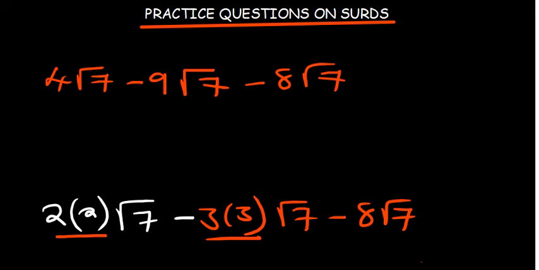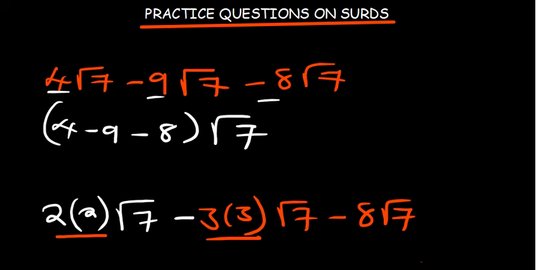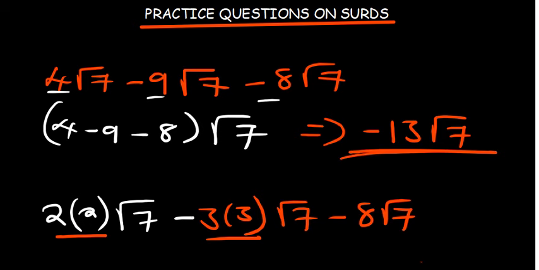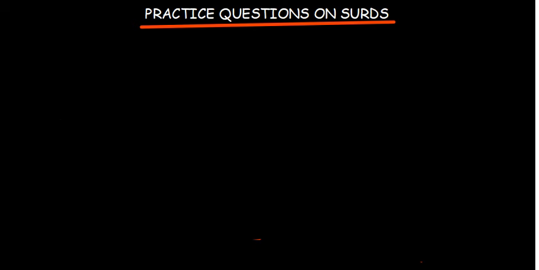So at that stage, we now have the same surd there. What can we do to simplify it? We have like terms, so at least we know the surd is the same. So we're going to have 4 minus 9 minus 8, I've just collected the coefficients of the surd, then root of 7. 4 minus 9 is minus 5. Minus 5 minus 8, 5 plus 8 is basically 13, we maintain the sign. So we have negative 13 root of 7 as the most simplified form of that question. Okay, let's move.